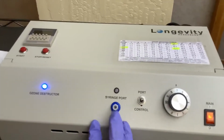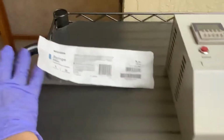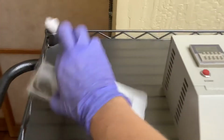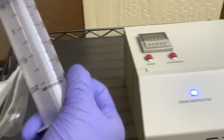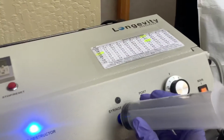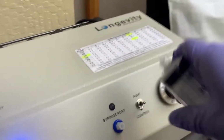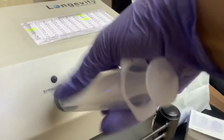So the syringe port is what we're gonna use to get the ozone out. And I have what we usually use here at Clear, and this is a 60 cc syringe. You're gonna wanna do this with gloves. And trying to hold the camera and do this at the same time, sorry. So, let's see, I'm gonna make sure you guys can see what I'm doing. It's a luer lock.